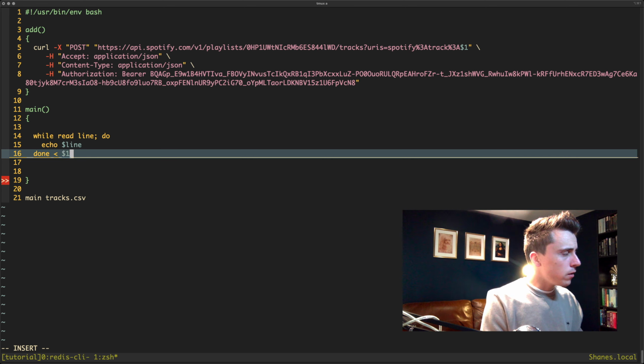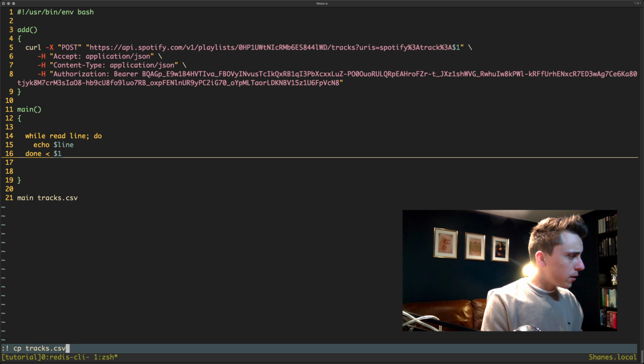What I need to do here is, before we do anything, I'm going to quickly make a backup of tracks because I don't want to have to redo everything again. So make it tracks backup in case I mess this up. Yeah, we've got a backup there now. So let's think, have I messed this up? Seems about right.